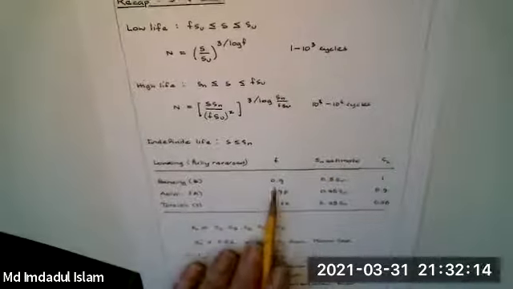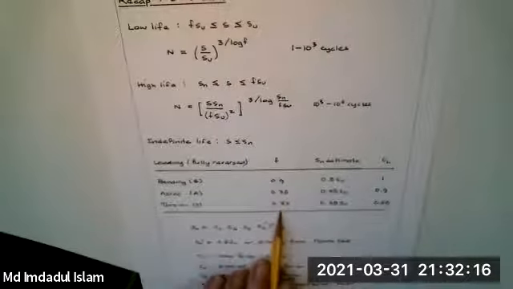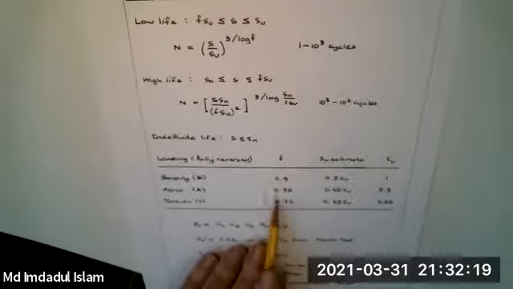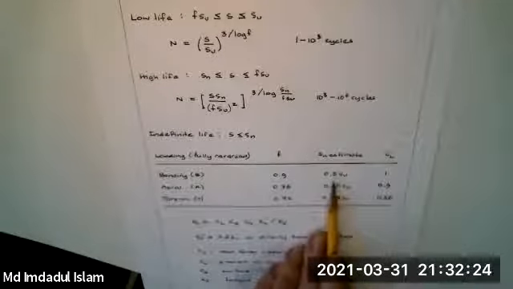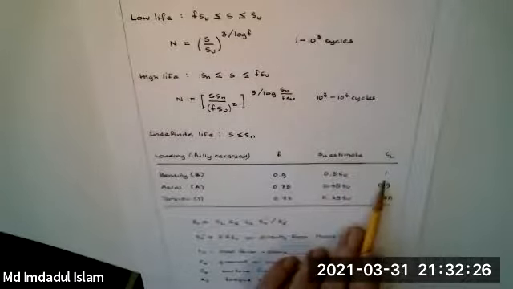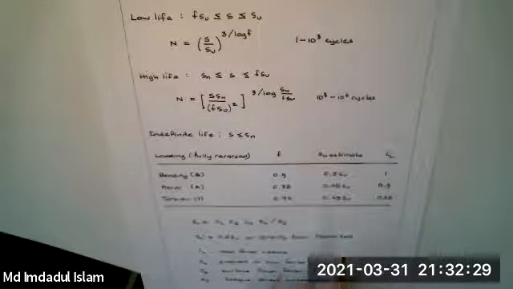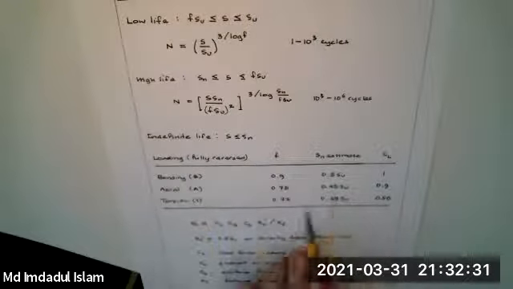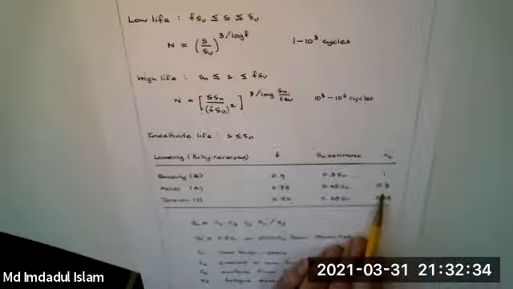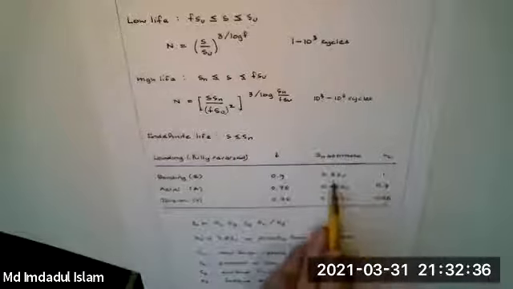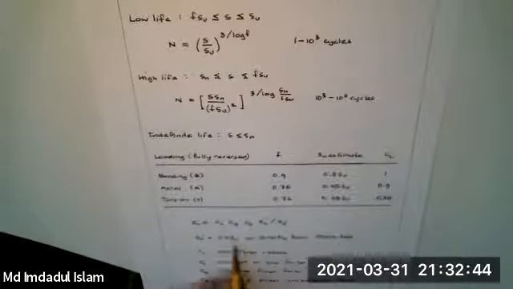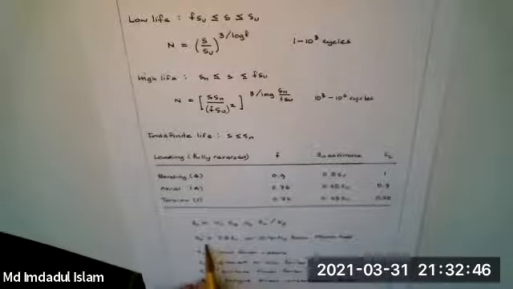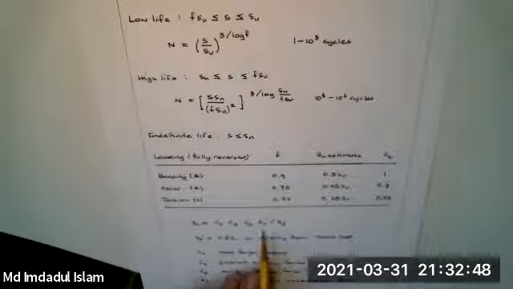And for bending, F is 0.9, actual 0.75 and 0.72 in these formulas. 0.9 is what we started off with. This is what happens with the axial. The SN estimate for axial is 0.5 and CL is 1. The SN estimate for axial is 0.45. You can get that from 0.9 times 0.5, that's 0.45. And that's what this formula would give you. If you take SN prime as 0.5 SU, you'll get the 0.45 if you use the CL. So you always use 0.5 SU in this formula.